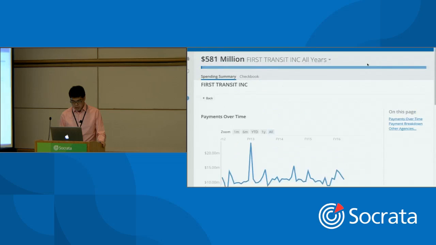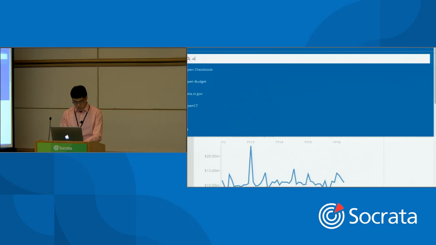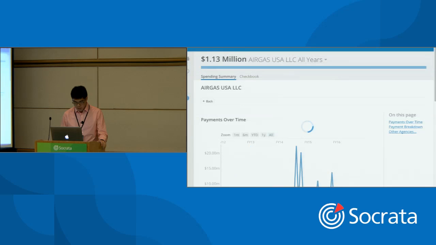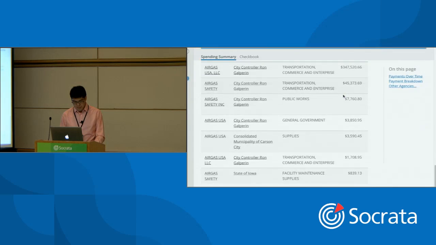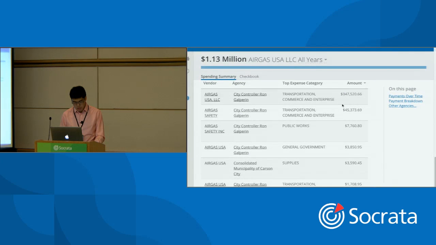To pick one other example, just to show a bit more variety, I'll look up Airgas, which handles basically gases and transportation type things. Here I've got a considerably larger number of records, and I want to point out some of the work that we do here. You'll notice that every one of these agencies spells it a little bit differently: Airgas USA LLC, Airgas Safety Inc. Sometimes these are different divisions. Sometimes it's the same thing, but different agencies have typed it into the system in different formats. Sometimes there's punctuation, sometimes there are misspellings.